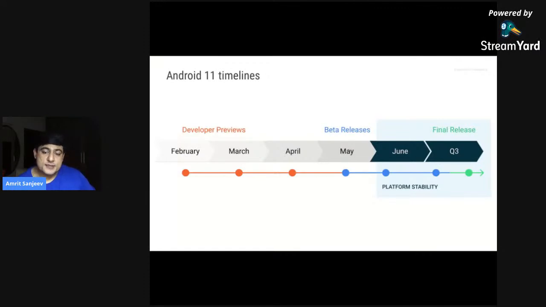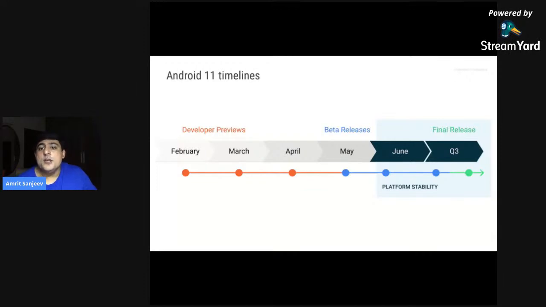During the beta phase, that is when you should strategize on the changes and their impact. By the beta, you should have already understood where your app might need work to function correctly on the build.